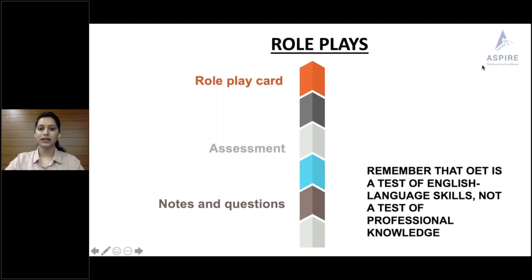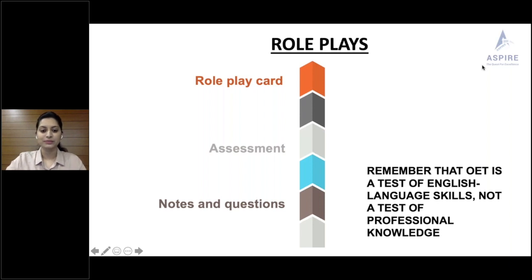During this time, please go through the role play card carefully, because there is a certain set of tasks that you will need to perform, or should try to complete, within the 5 minutes. This role play card will be given to you throughout the task and you can refer to it whenever you want to. But at the same time, please make sure that you don't keep looking at the role play card and make the patient feel ignored.